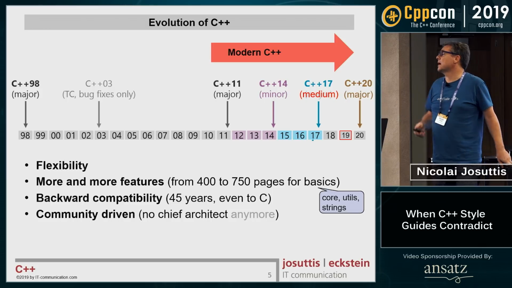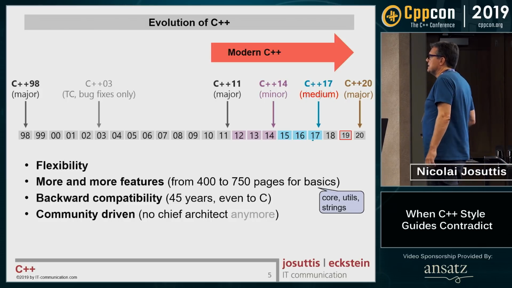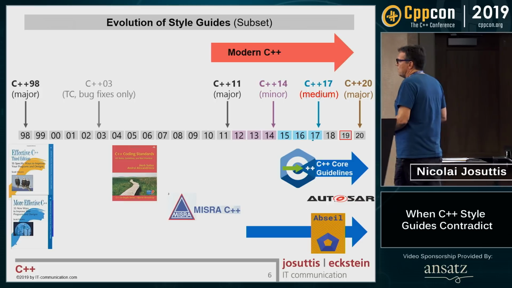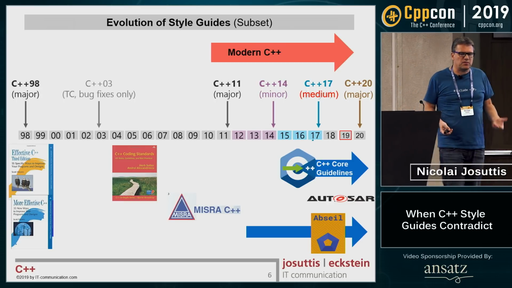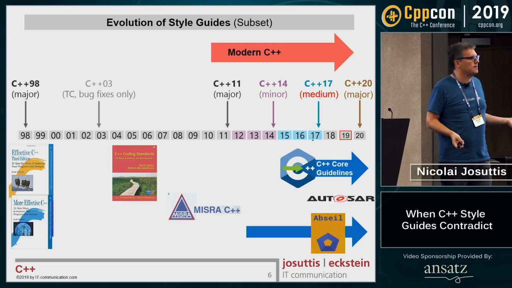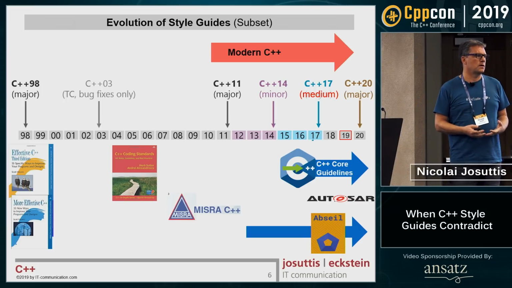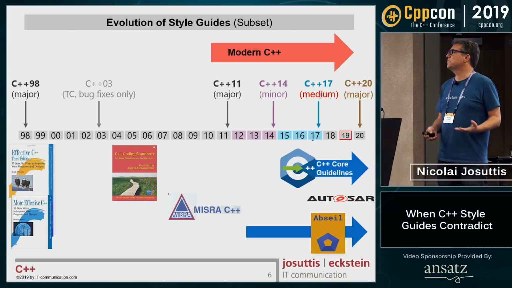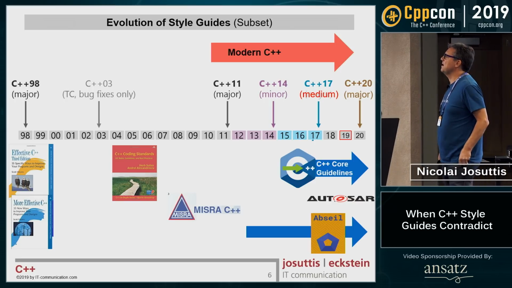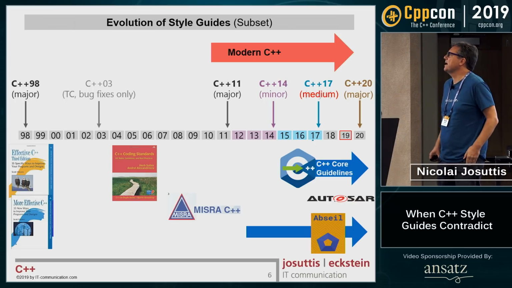So that's how we got there. And we have solved this problem, or we had this problem even with the first C++ standard. So even from the beginning, there were style guides that were introduced. The first style guides introduced were books like Effective C++ and More Effective C++ by Scott Meyers.